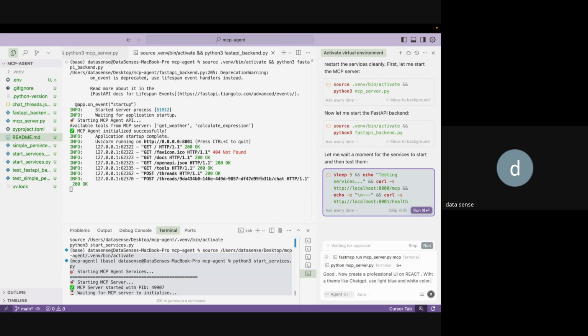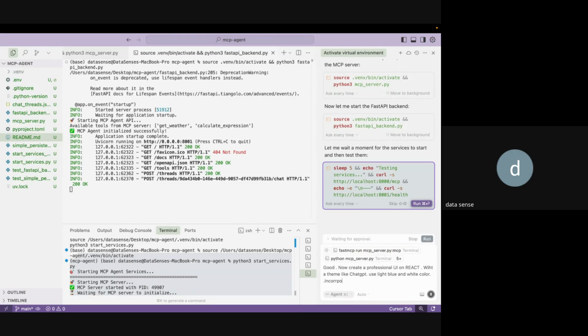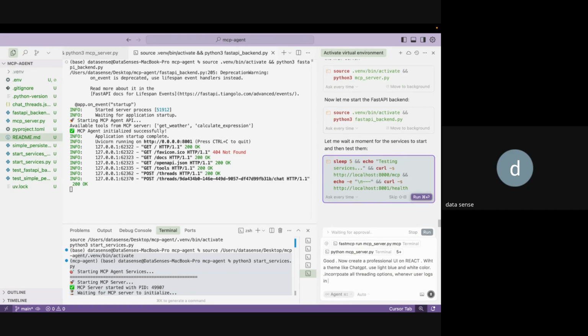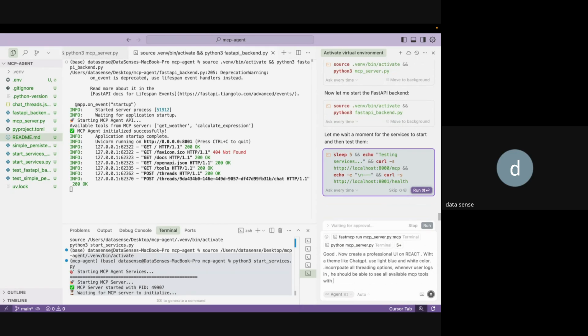Okay, then you can say that incorporate all threading options whenever the user logs in. He should be able to see all available MCP tools with description.